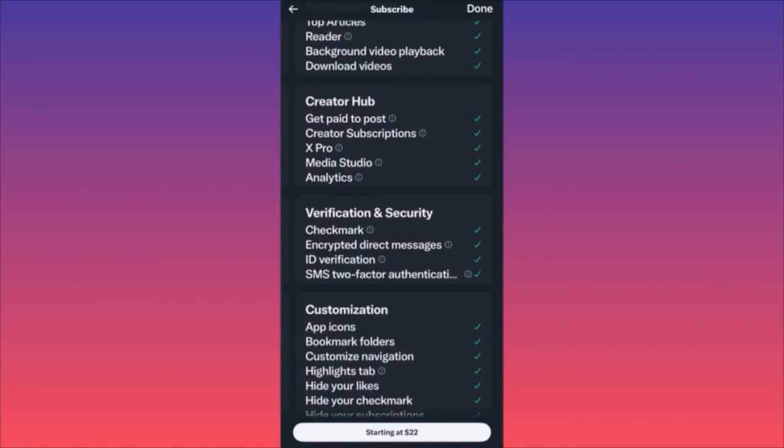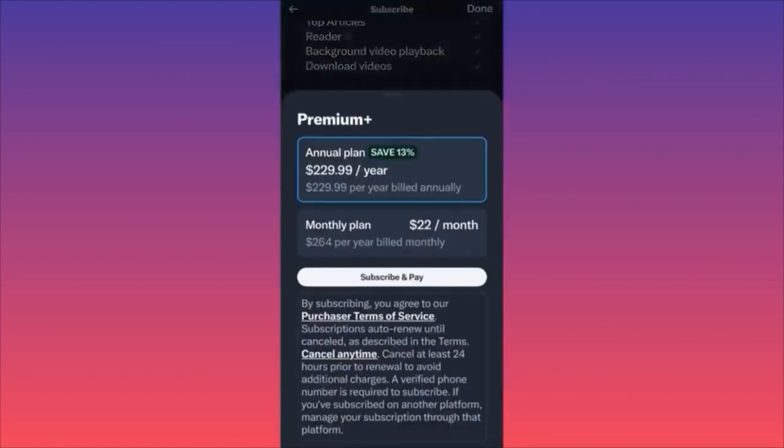It's cool. But I think the prices went up. Now it's starting at $22 when you click on it, right? Essentially, I remember this was much cheaper. If I'm not mistaken, to get verification it was like $10, something like this. You can save if you pay an annual plan, like $229, instead of paying $22 monthly, because you're gonna save like $230 versus $265, so you're gonna save like $35.